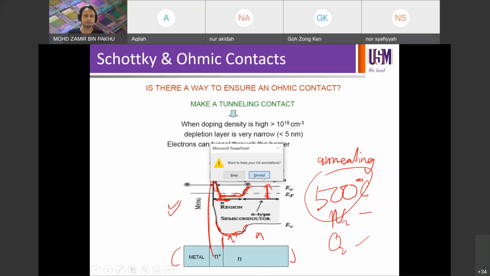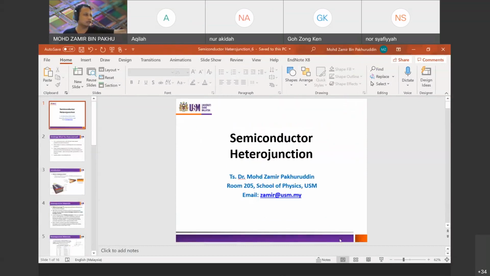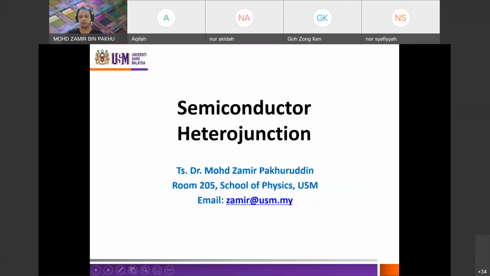Is it okay so far? Okay, are you clear now of ohmic contact, Schottky contact, mechanism, what prevents ohmic contact formation, what are the conditions for the tunneling? Okay, so far? Yeah, so far so good? Right, let's continue with semiconductor heterojunction for, say, 15-20 minutes. Sort of, okay. Sort of means good. Right, can you see the slide now for semiconductor heterojunction? Yes. All right, it's good.